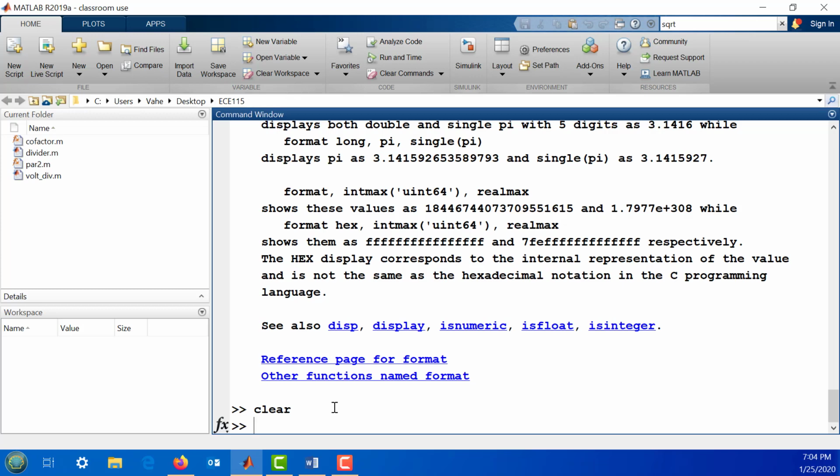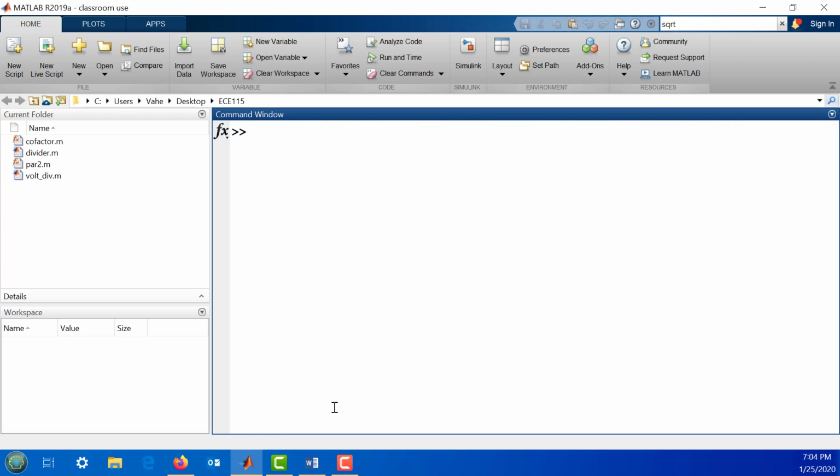And there's another command that might be useful. That's called the clear window command. So if you say CLC, it clears the window and brings you to the top of the window there. So this is like a way to start fresh from the beginning with a clean sheet of paper. You can think about it that way.